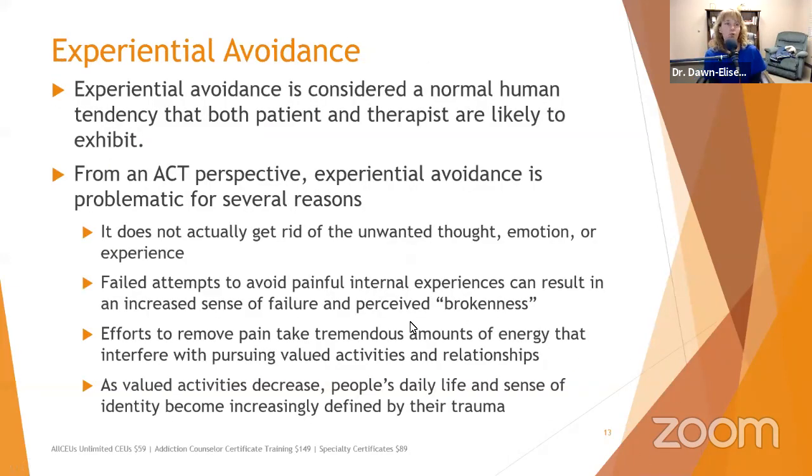Experiential avoidance is what a lot of people do, and we just talked about that a little bit. It's a normal human tendency because we don't want to put ourselves in pain. We don't go, oh yeah, let's see how much we can make this hurt. However, experiential avoidance can be problematic because it doesn't get rid of the unwanted thought or experience. So, if I say, well, if I watch shows where I see sexual assault, like Law and Order SVU or something, it triggers anxious memories for me. So I'm not going to watch that.